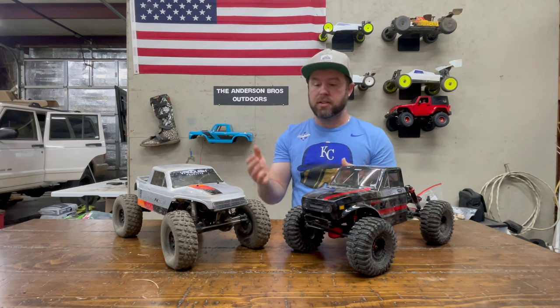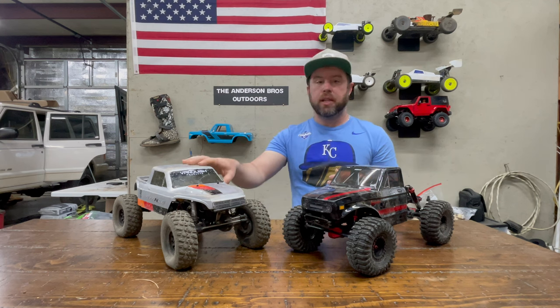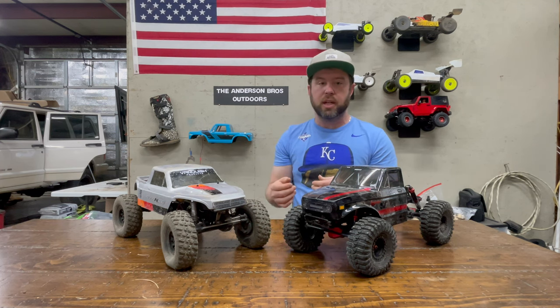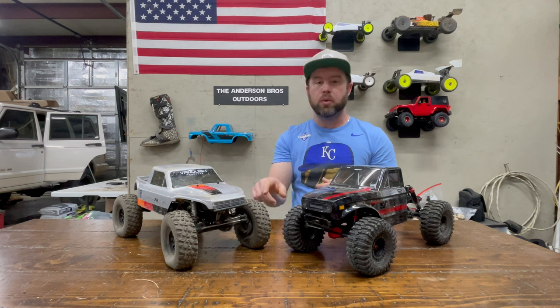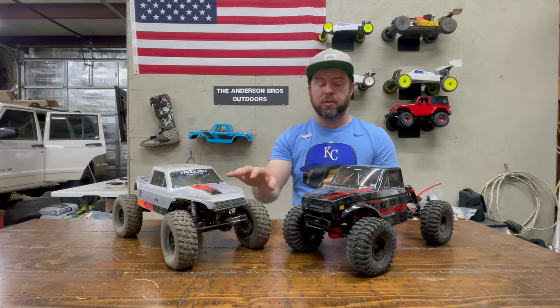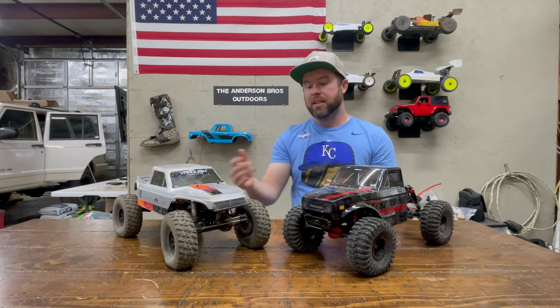The biggest difference is going to be the way the servo is mounted. The stock ESC BEC voltage in the Stance is 5.9 volts. If you do get a 1080 or another ESC that you can adjust the BEC voltage and jump it up to 7.4 volts, I believe the servos are very similar. There is very little difference between the servos from my testing once the voltage has been ramped up on the Stance. The motor is obviously going to be better in the Fusion than in the Stance.